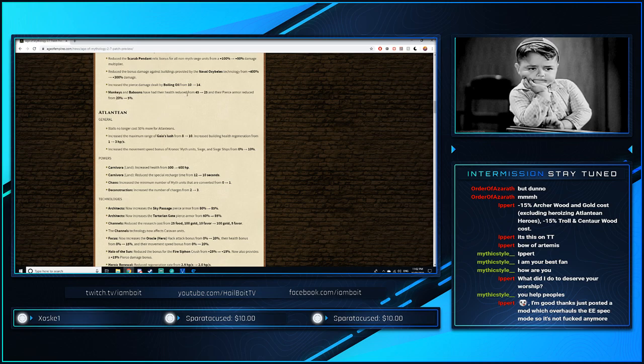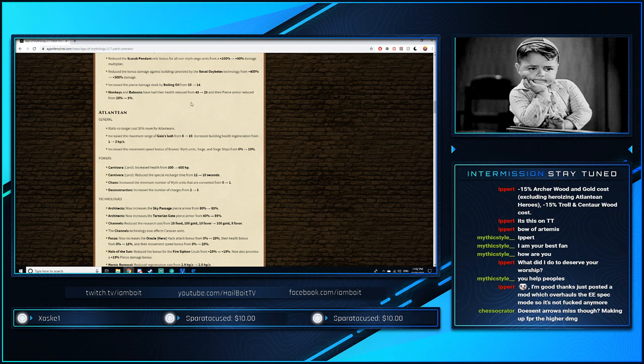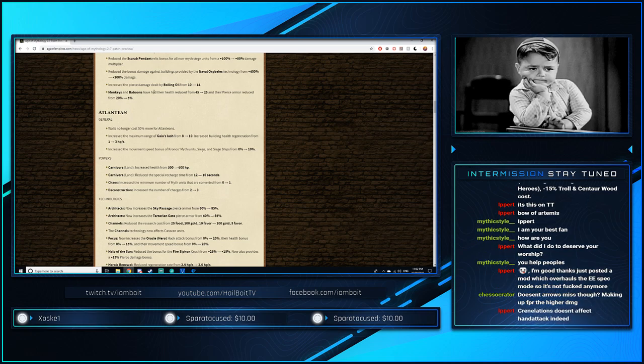Monkeys and baboons have their health reduced from 45 to 25, and then pierce armor reduced. Okay, this is just to make hunting from monkeys more viable. I'm not sure if I care or not. I think it doesn't matter, but everyone who ever hunts from baboons and monkeys knows that you need to take seven villagers or six villagers to that place that the monkeys are, so that they can one hit the baboons or the monkeys. I think it's six villagers kills a monkey.